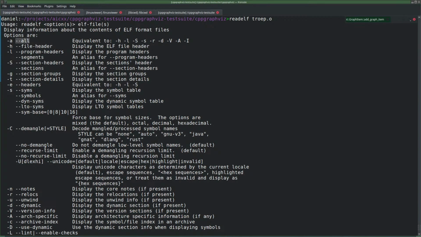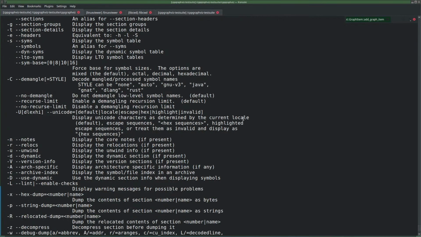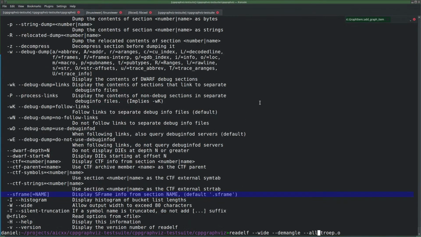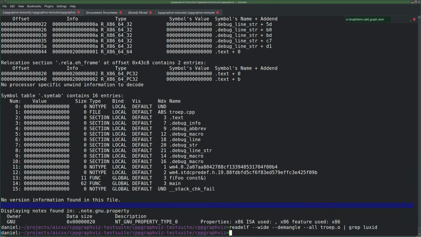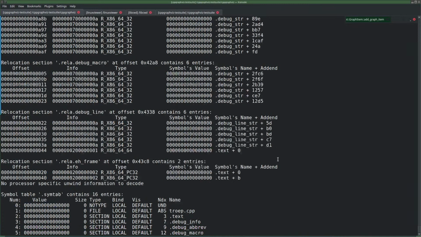And all. I hope all gives me everything as much as possible. That includes -s symbols, so that should be good enough, right? And then the question is, do we have luxit in it? Crap, luxit. Nope. So not even with maximum debug output is the variable name in it.